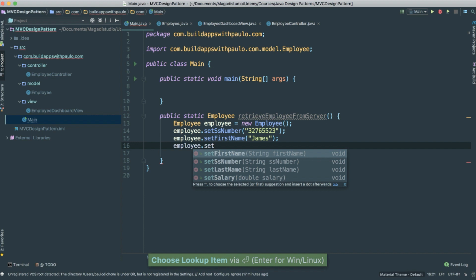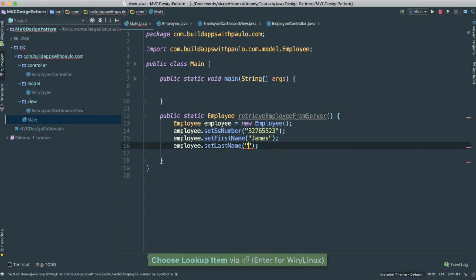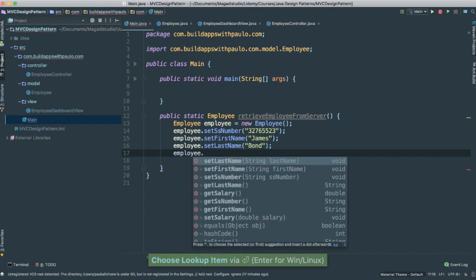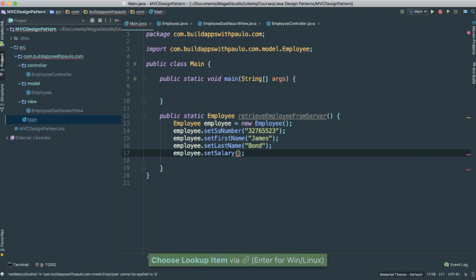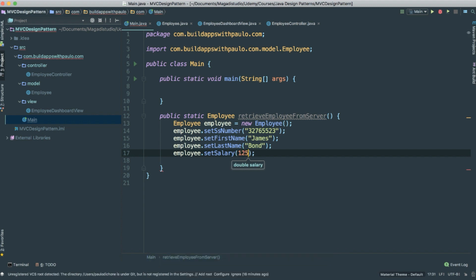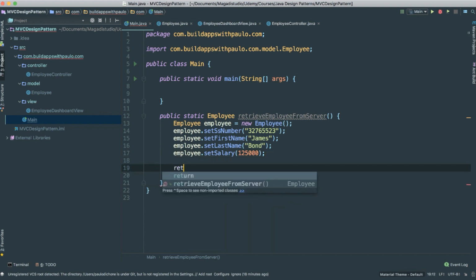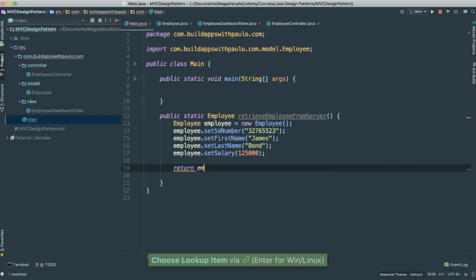Employee .set last name Bond. Employee this is set. What else can we set? Social Security. We've done that. Salary. There we go. Let's say Mr. Bond makes $125,000 as such. Okay, there we go. And we're going to return our employee.